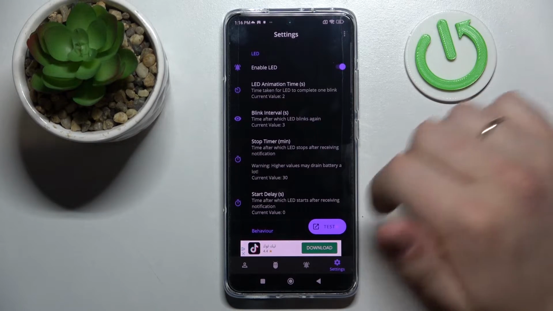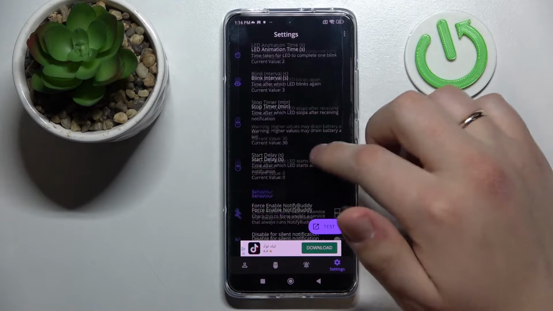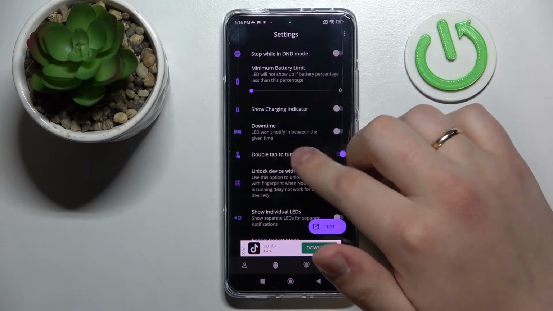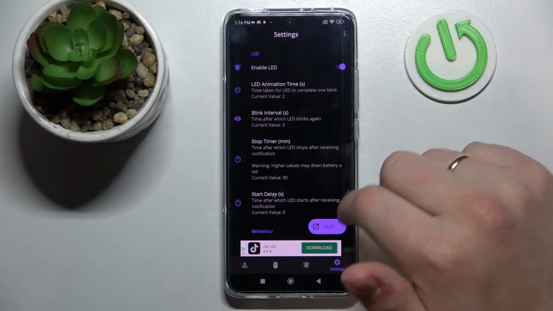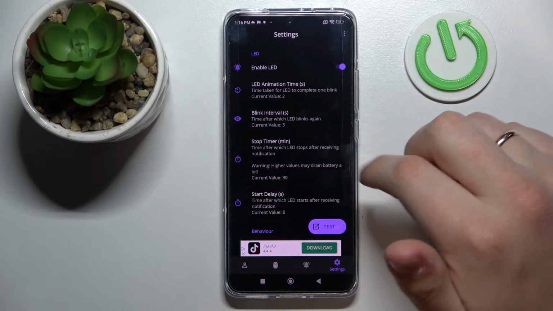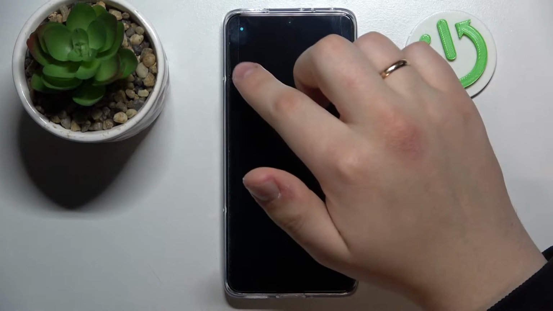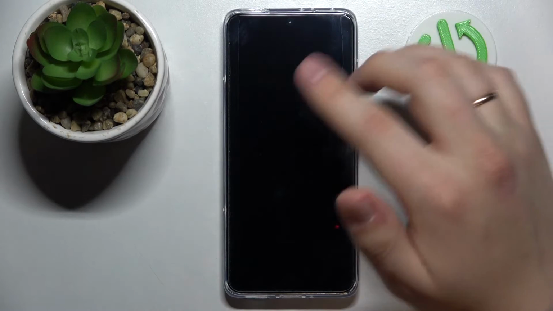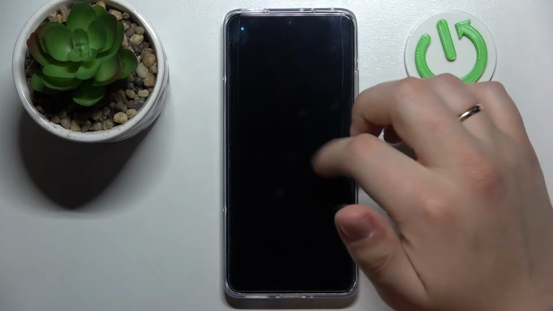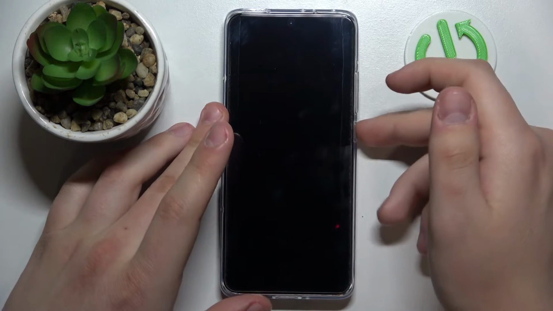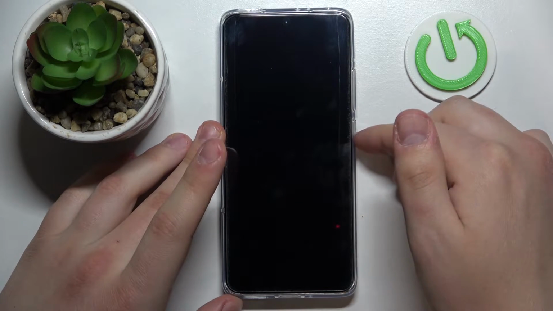And the most important tab is the settings tab, which allows you to configure and customize the LED settings. There are all kinds of settings that you can configure and change. And after that, by clicking on this test button, you'll be able to have some preview of what your LED notifications will look like. As you can see on the top right corner of your screen, this little teal blinking LED notification appears. Let's just go ahead and get back.